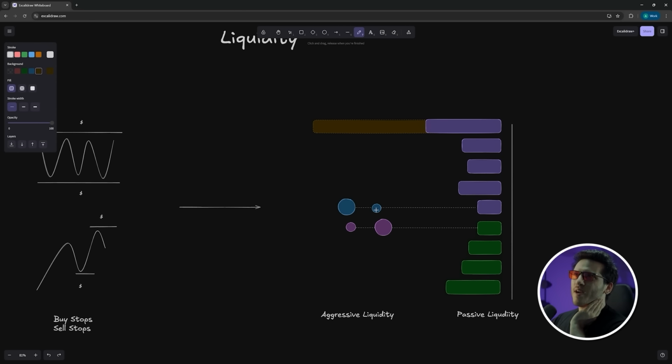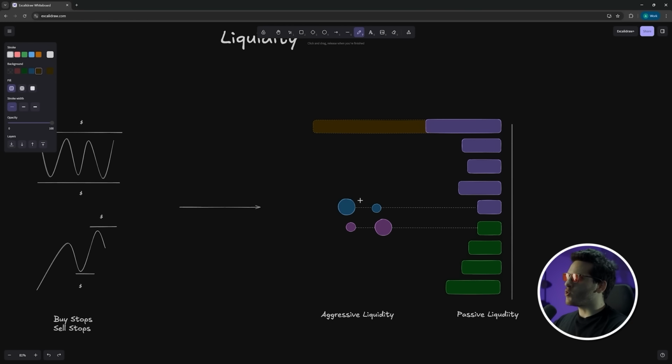But when it comes to stops, stop losses or buy stops and sell stops are not necessarily a big chunk of the liquidity, especially from retail, because retail is a very, very small part of the party. And also these buy stops and sell stops, if they are there, will come into the market in the form of market buy orders and market sell orders. Basically, buy market and sell market, which means that if this is the catalog of passive liquidity, in what we call the auction dynamics, an aggressive buyer, a person literally clicking buy market and accepting to pay the spread, is going to be filled here.